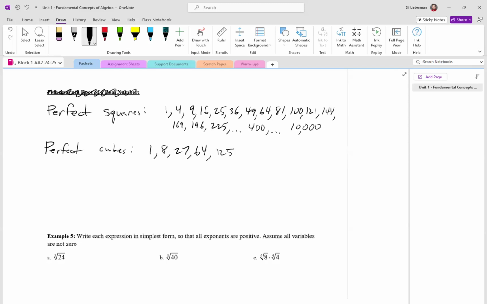After that, it's okay if it's not at your fingertips, but I think 216 is next. Is that right? After that, I think it's like 343. After that, something like 512. But I expect you to know up to 125. But that's the good stuff. That's what you need to have right here. Let's keep going.